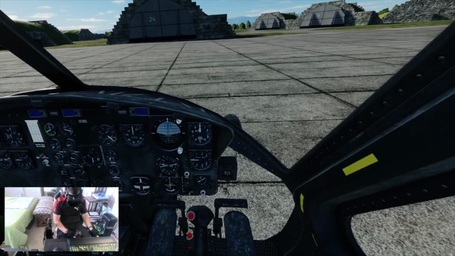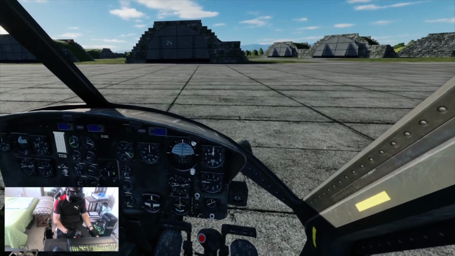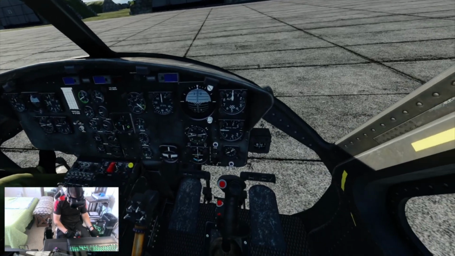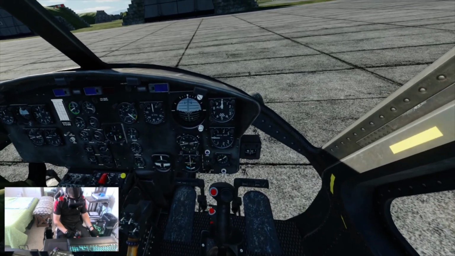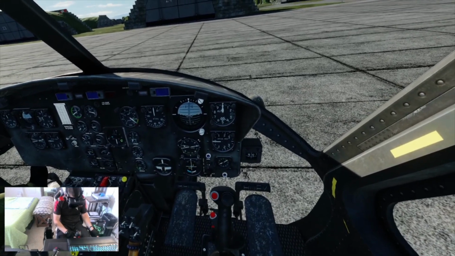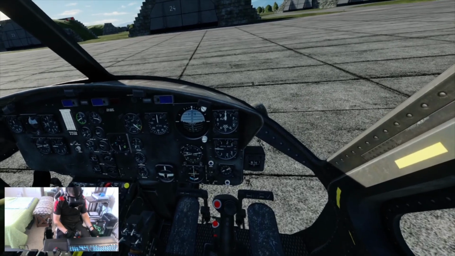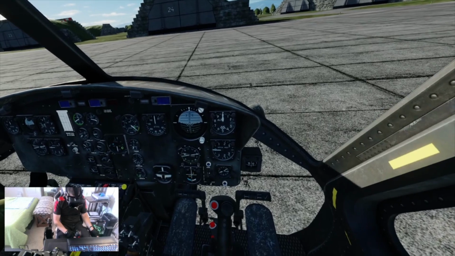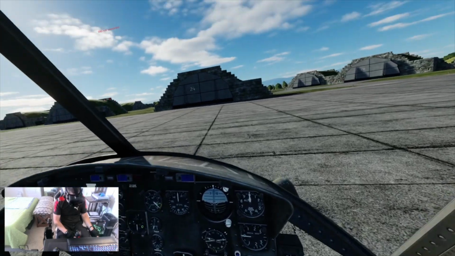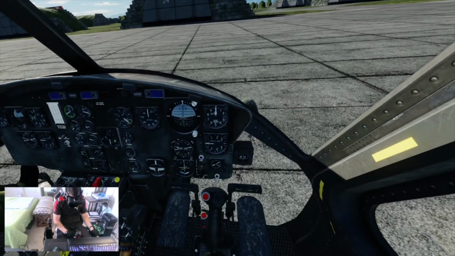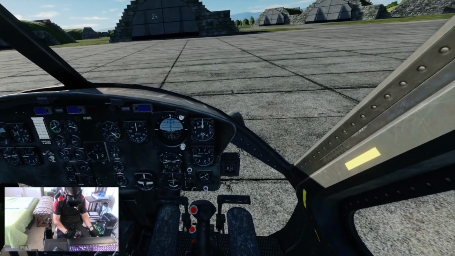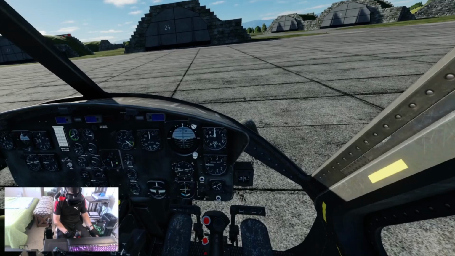That said, Senaki Traffic, Copperhead 05 will be picking up and conducting some hover checks from my current position over here in the northwest end of the runway, Senaki Traffic.